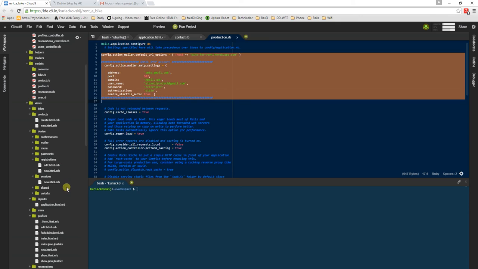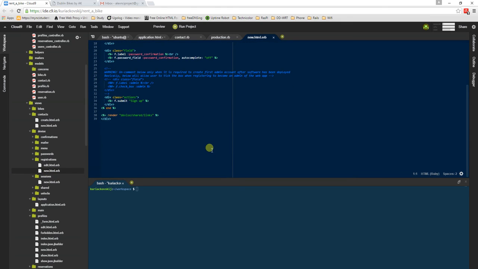the views, devise, new. I commented out these lines, which allow ticking the box for administrator, to pass to the users controller the administrator option.